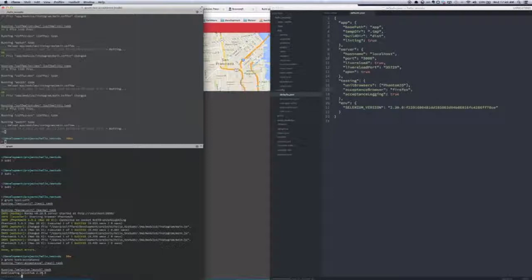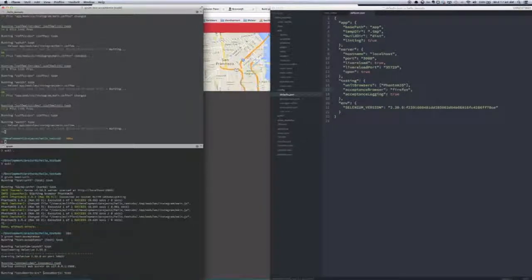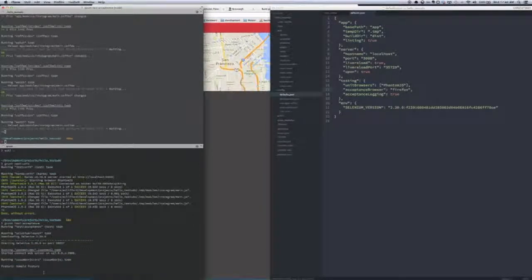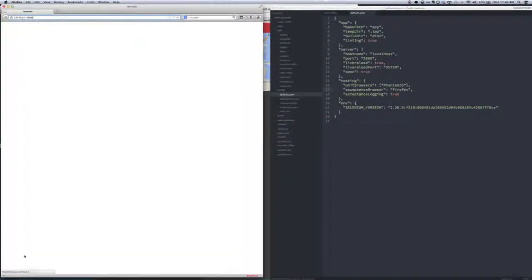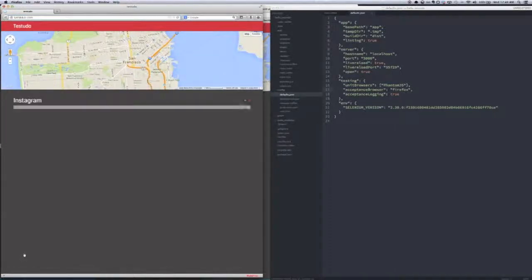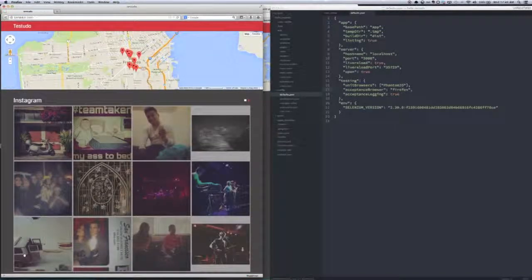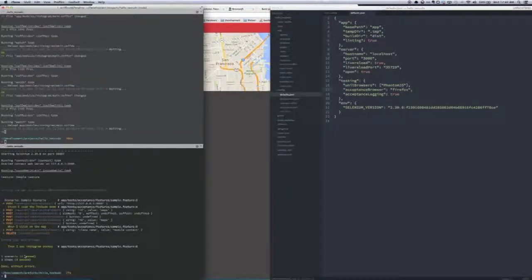It's actually going to download that version of Selenium. Once you've downloaded it the first time, it will never download again. So this reduces the need for having to put that into Git. You can essentially let that download for each individual user. Then it's going to start the server, load it in Firefox, and run a very simple test of clicking on the map, seeing that the images appear, and closing the test with an arbitrary sleep to let you see that. So you can see all that happen. I've got all the logging in there for Selenium. It's a very simple test, but it showcases that we have acceptance tests built in there.